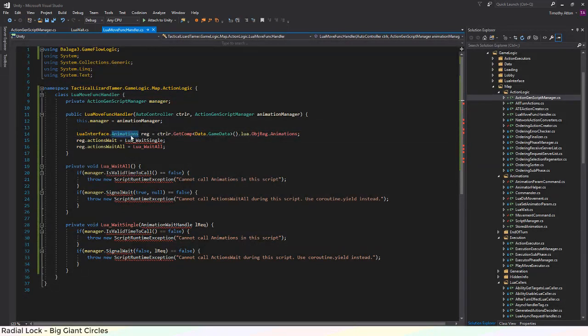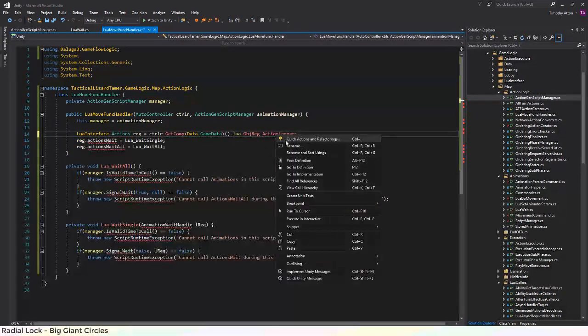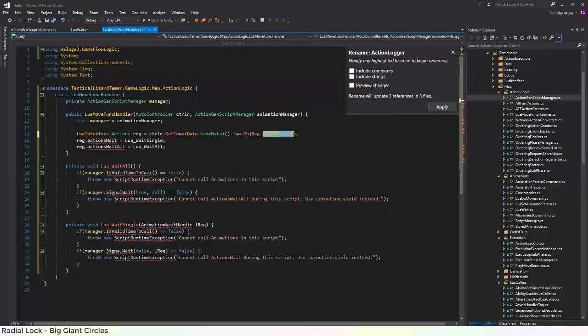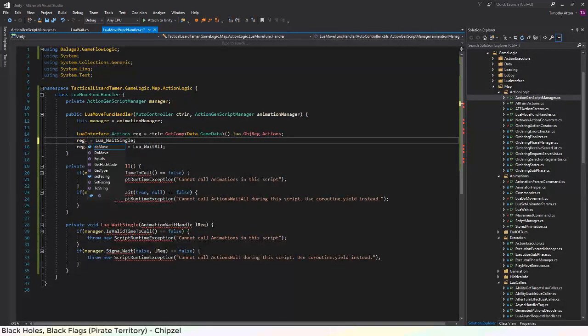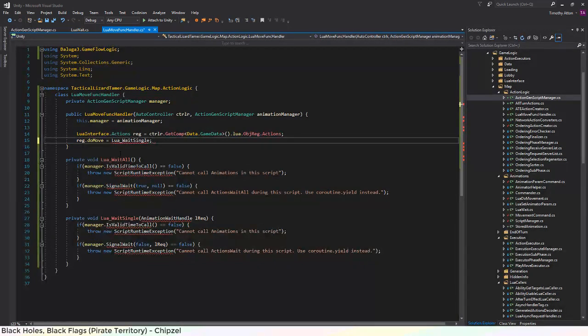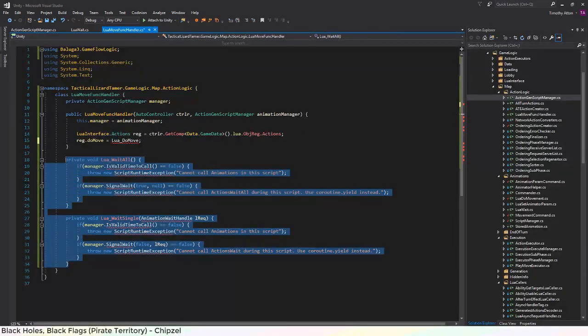Okay, and instead of animations, we actually get actions. I call it the action logger, but I guess I should just rename it to actions now. Okay, so it's this. To move, I guess that's all it will handle in here. So this is Lua to move. And I guess I'll delete both of these.